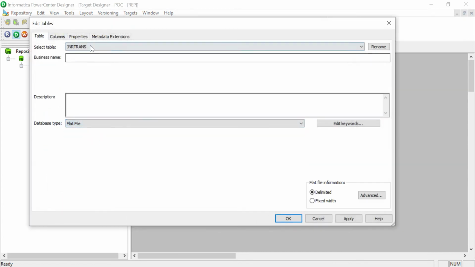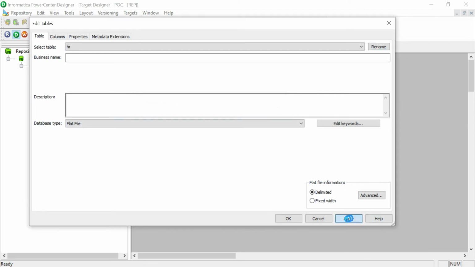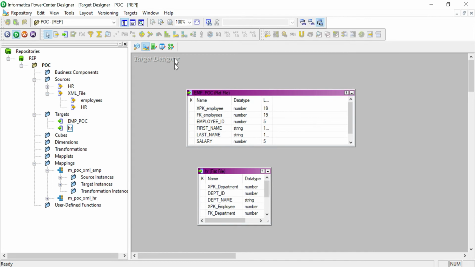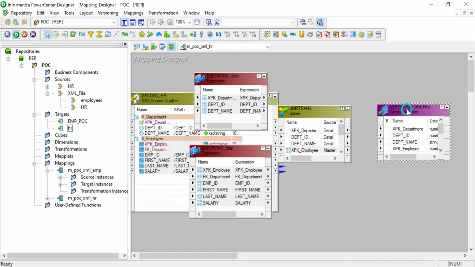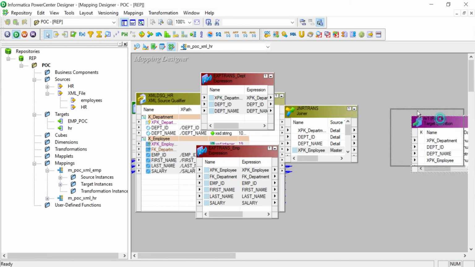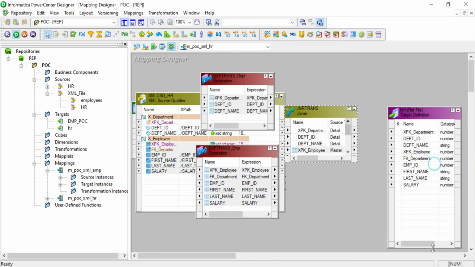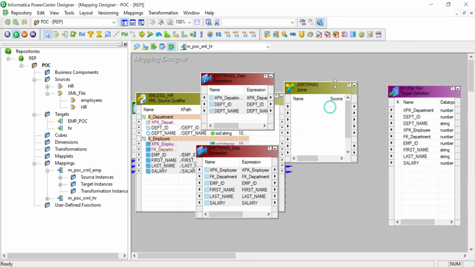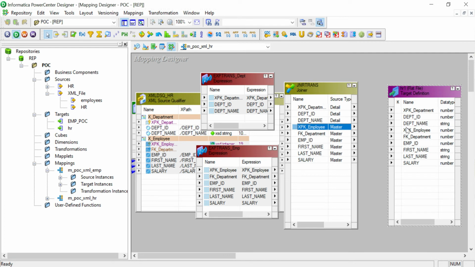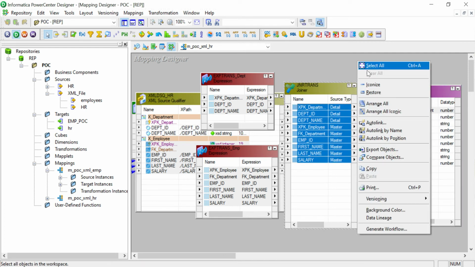It's a flat file, and the name of the target is hr. Let's delete this and put this hr here. This is just a snapshot of the target I created with this joiner transformation, because we want to have all these attributes as well, just to see what values we get. So we got all these attributes.